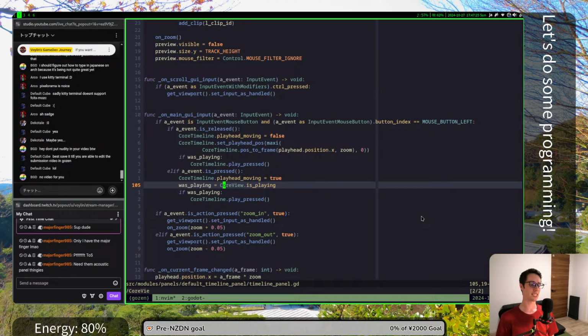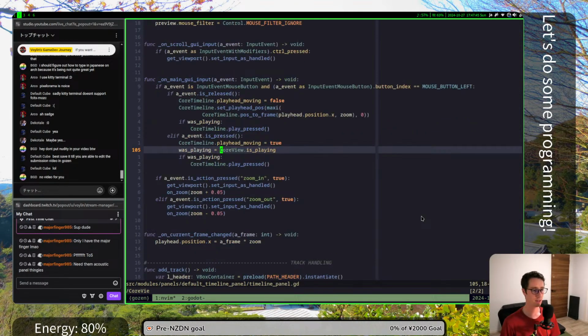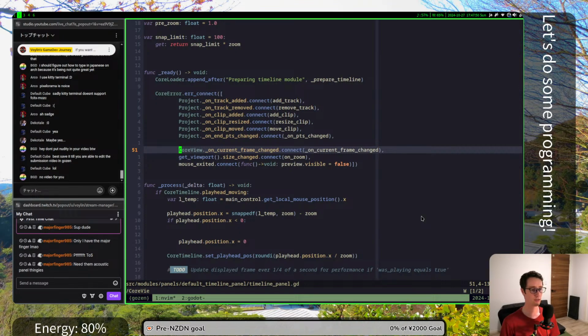I guess this cannot be helped. Yeah, let's leave it. Core view on current frame changed.